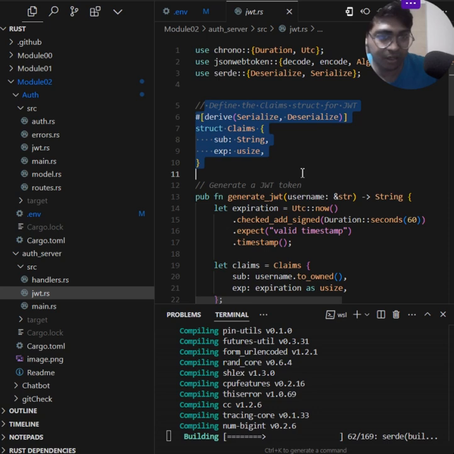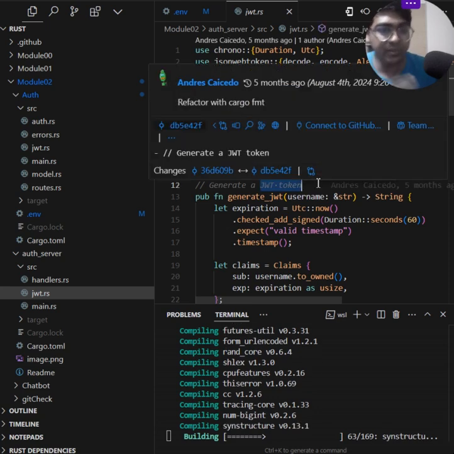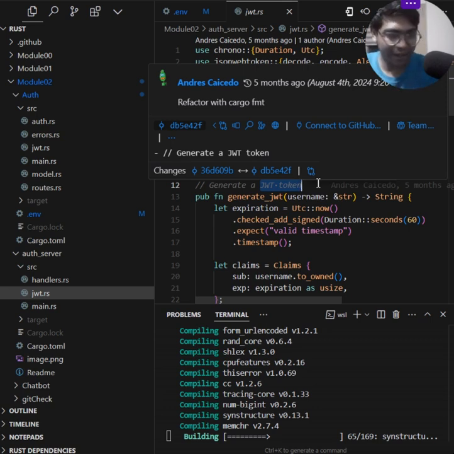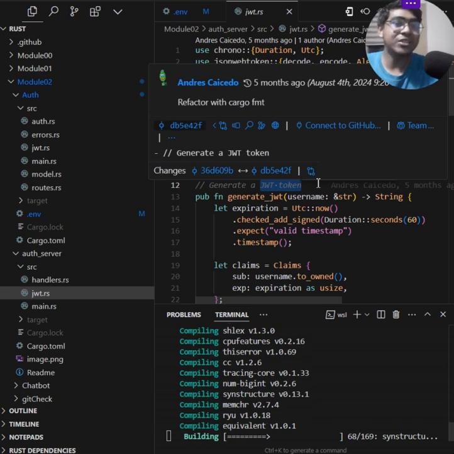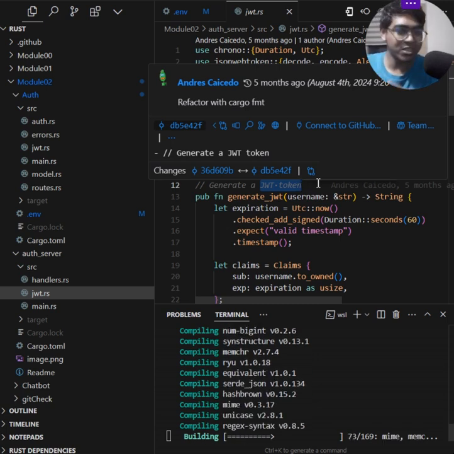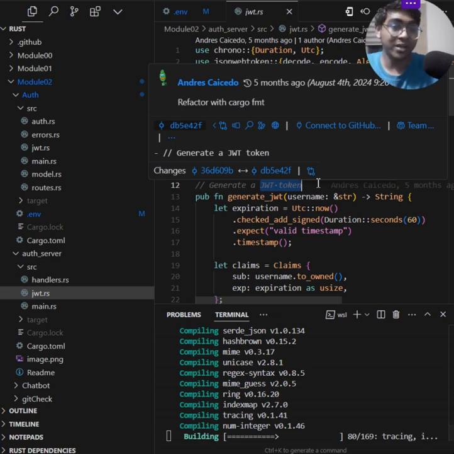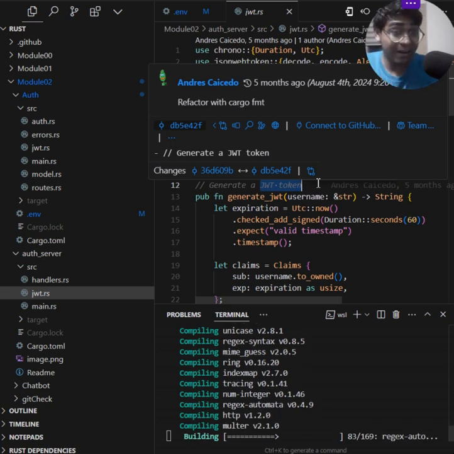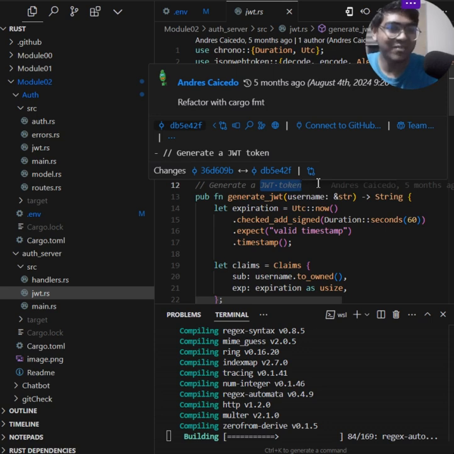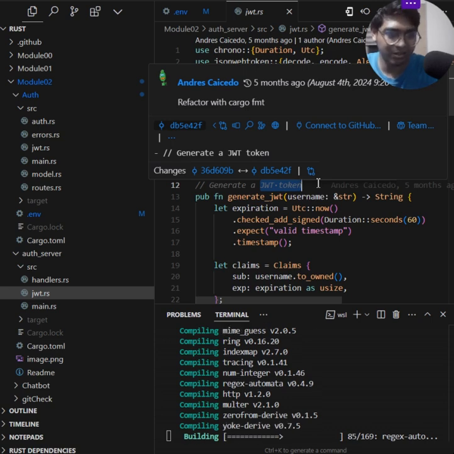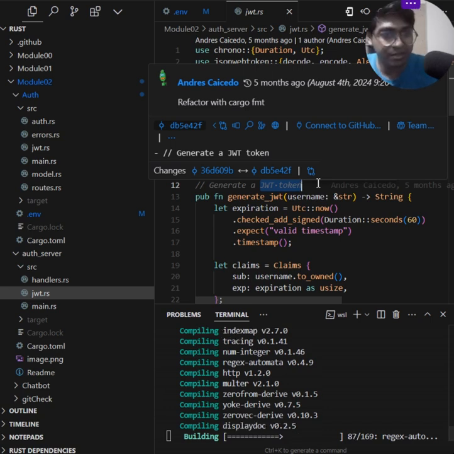Then we have this JWT token. A JWT token is an authentication token. You send a request, right? And it generates a token, and with this token, one can access the website. This token can expire in due time, so that in this way, one can protect themselves from website hacking and also illegal login. There are ways one can bypass this, but it's really difficult if you have JWT authentication enabled on your website.